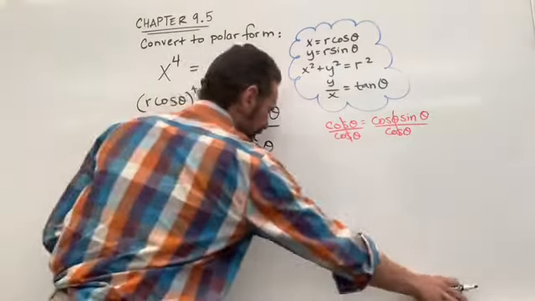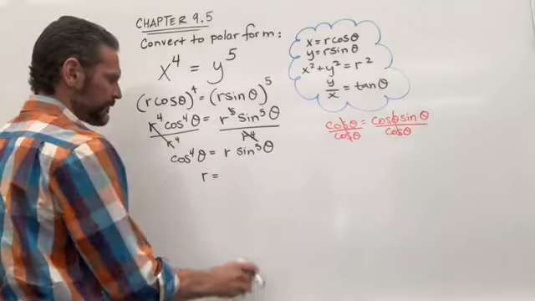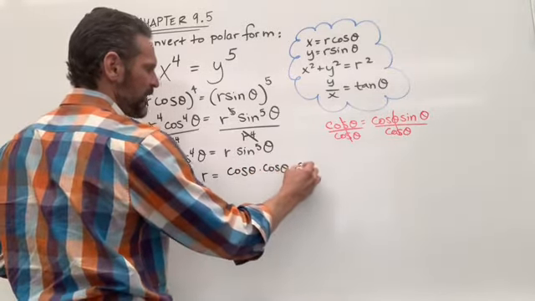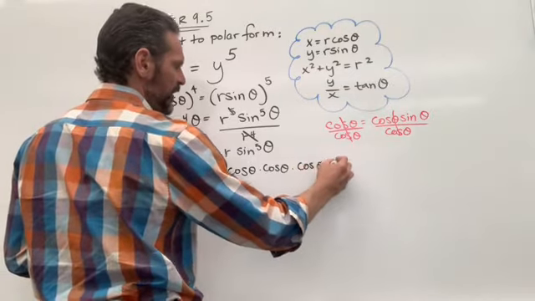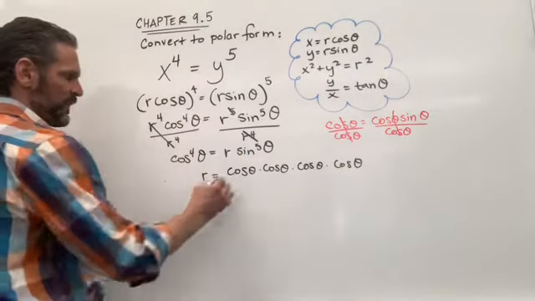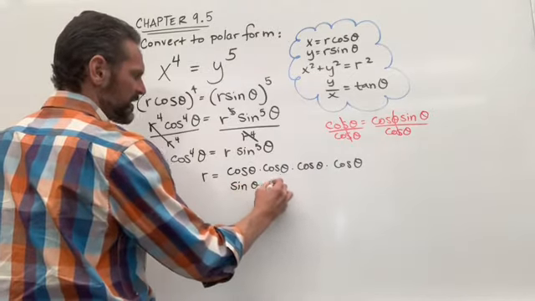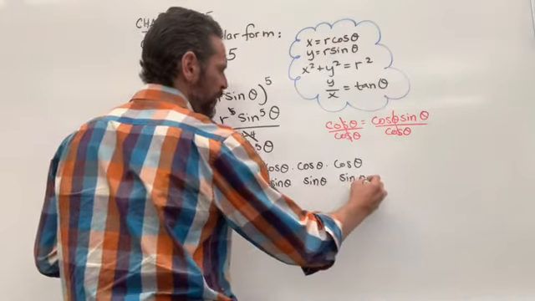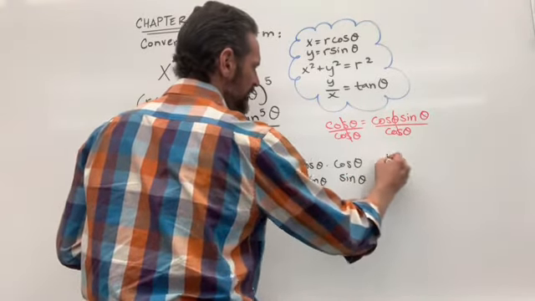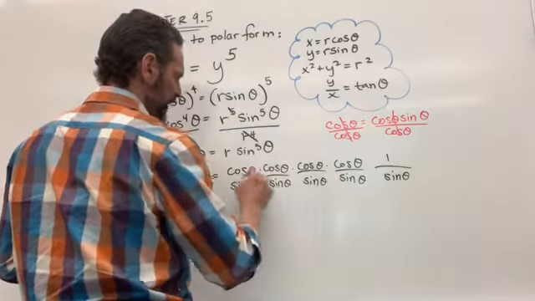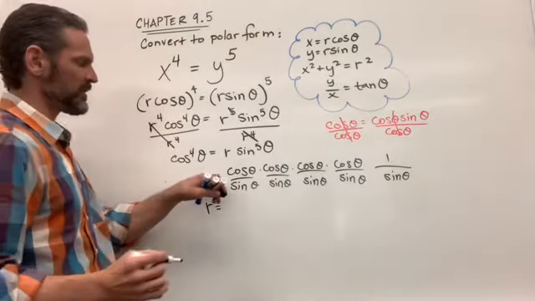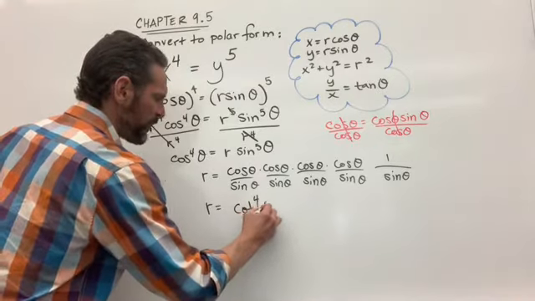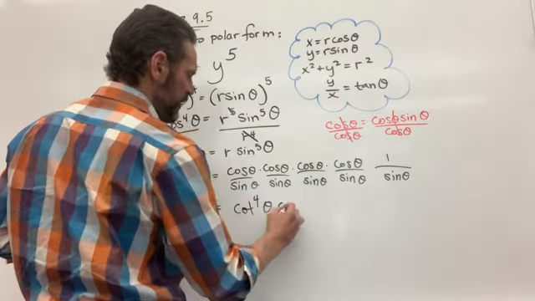Now, of course, I could write this as cosine theta times cosine theta times cosine theta times cosine theta, and sine to the 5th would be sine theta, sine theta, sine theta, sine theta, and one more sine theta. Well, I'll stick a 1 out here and make all of these fractions, and hopefully you can see that this is cotangent 4 times, so that's cotangent to the 4th theta, and 1 over sine is cosecant theta.